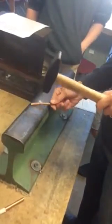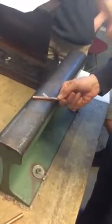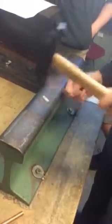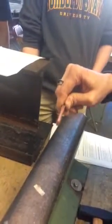And then I'm going to flip it. And I should have an oval. Okay, I flipped it on its top, on the bottom. Now I'm going to do the sides.